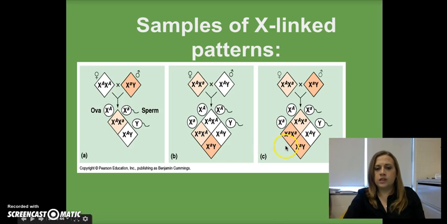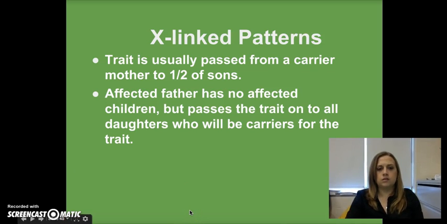Here again we are looking at the heterozygous female and we're looking at a recessive male, and so we have a few options. You could have a male that has the disorder or does not. You can have the female who is a carrier, meaning she's got the recessive allele, however she also has a dominant allele, or in this case you can see the recessive phenotype in the female because she could inherit both the recessive alleles from both of her parents.